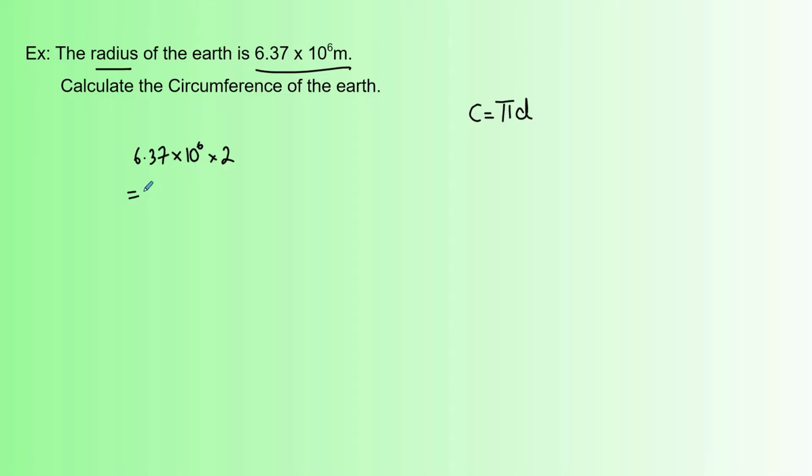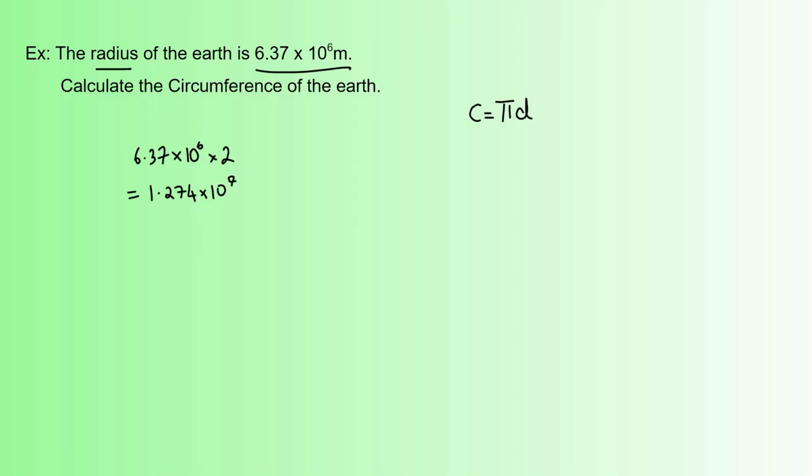So type it into your calculator. You can do this without the calculator for some simpler numbers, but again, most scientific notation questions will let you use the calculator. Now in this instance, you might get the number as a fully written out number. So it might say 12,740,000. I'm going to write that in scientific notation so we can stick to the format that was used in the question. So that'd be 1.274, writing down all the non-zeros, and then times 10 to the power, and count how many places along you've got to move the decimal point. And it should be 7.